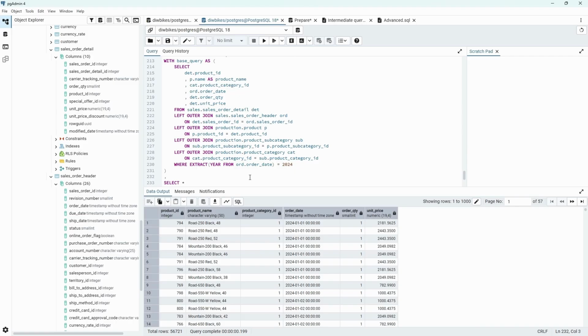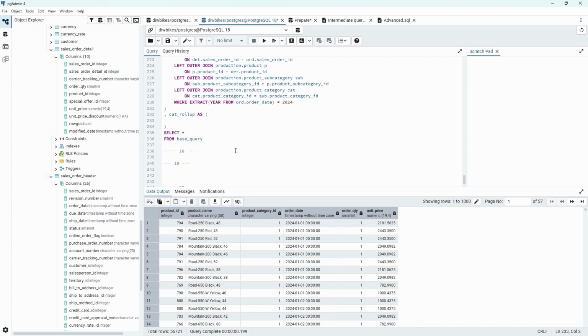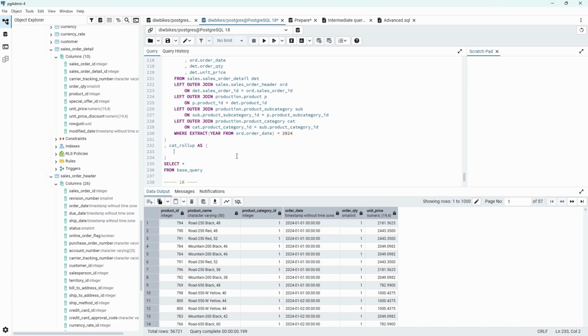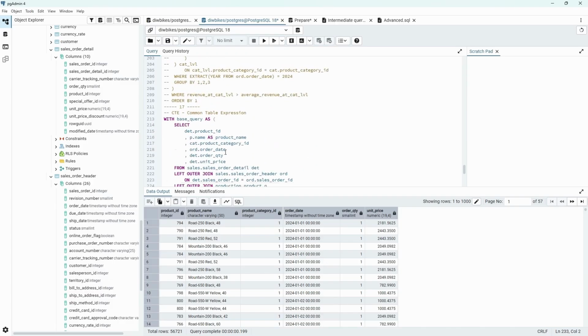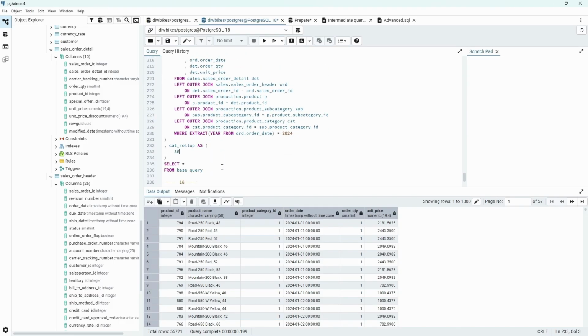Let's call it category roll up AS this. Okay, so for the category roll up, what we're going to do is that we need the revenue, we need the distinct count. I wanted to copy the initial one we did on day 16, but let's create our own afresh so it's clearer.